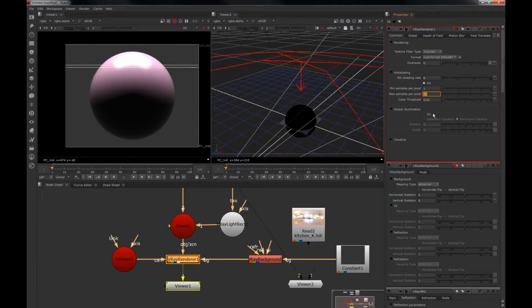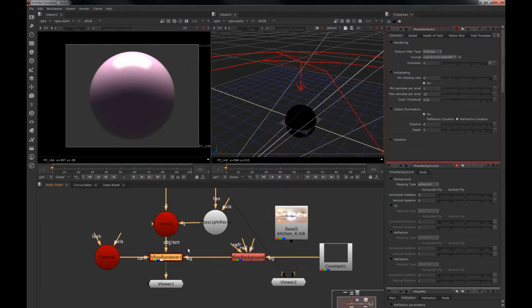So, there is another checkbox which I'm going to turn on, and this is for the global illumination. In V-Ray for Nuke, V-Ray will calculate the global illumination using brute force algorithms. So now you can see that V-Ray takes information from the background and illuminates the scene.